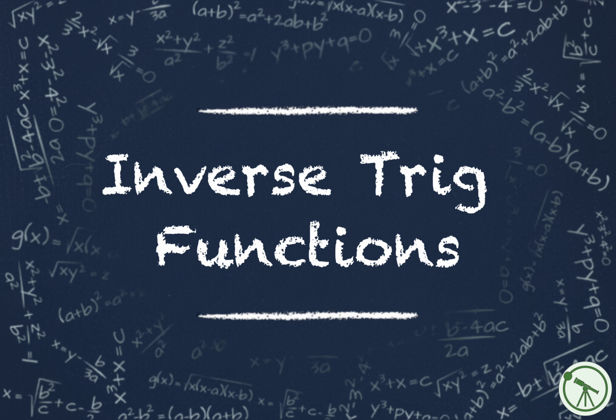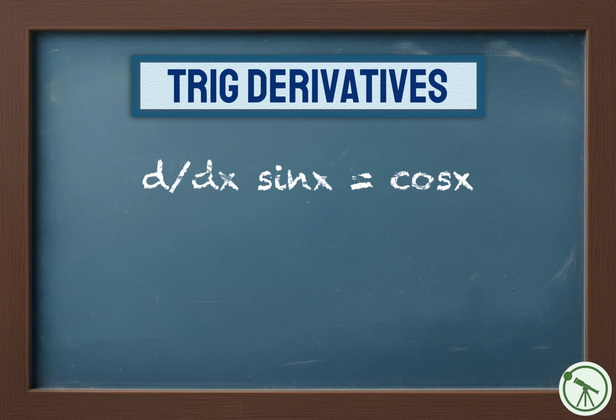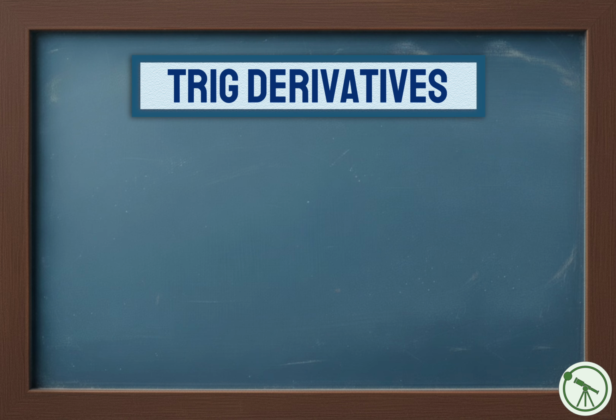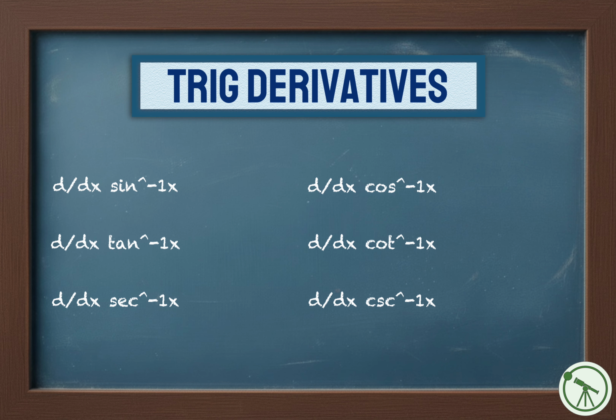Today we're covering topic 3.4 of the AP Calculus curriculum, so if your mind's ready to function, let's dive into differentiating inverse trig functions. Remember the derivatives of the regular trig functions, how the derivative of sine of x equaled cosine of x, and for the inverse, you might think that the derivative of arc sine would equal arc cosine, but sadly, life is just not that easy. For this topic, you're going to need to memorize all 6 derivatives of the inverse trig functions.